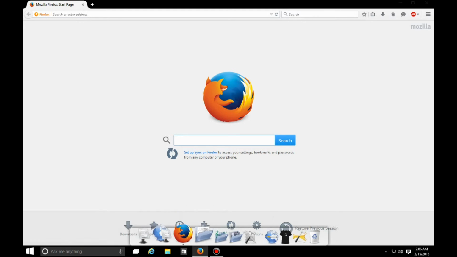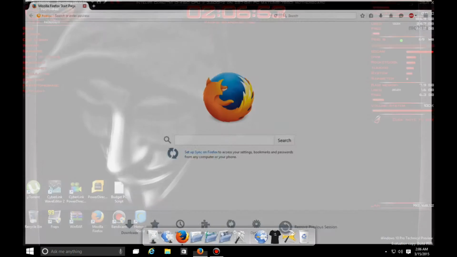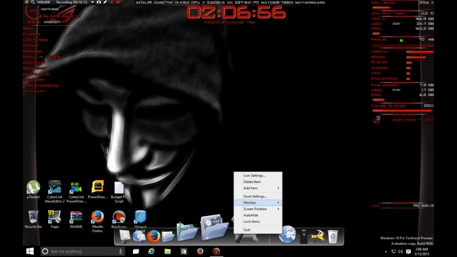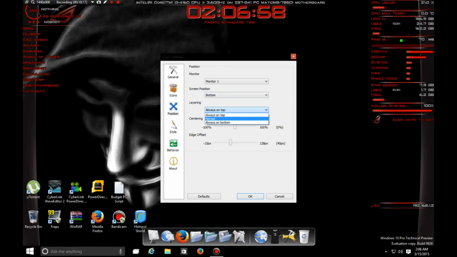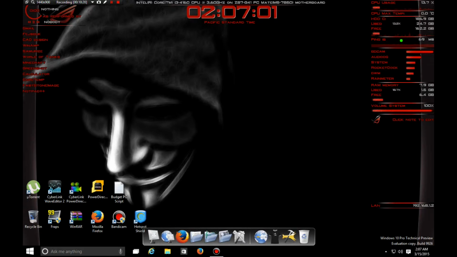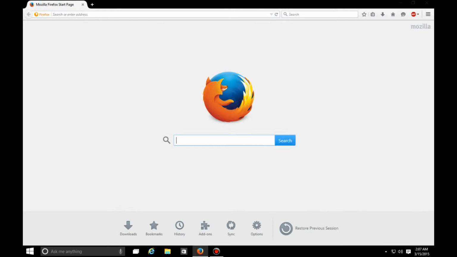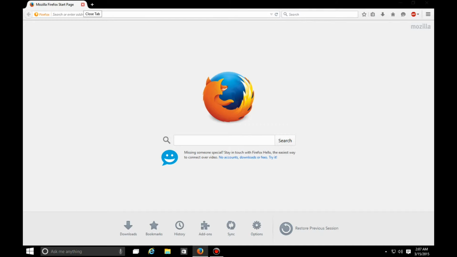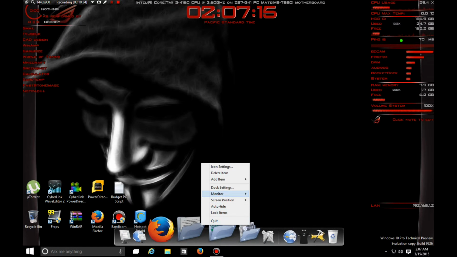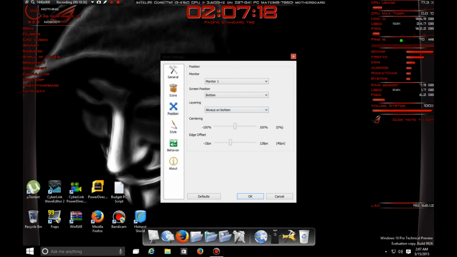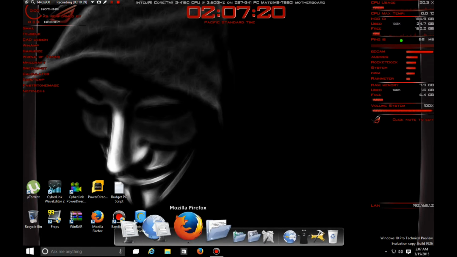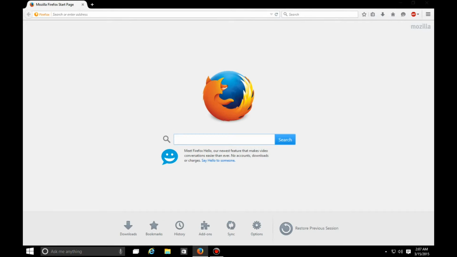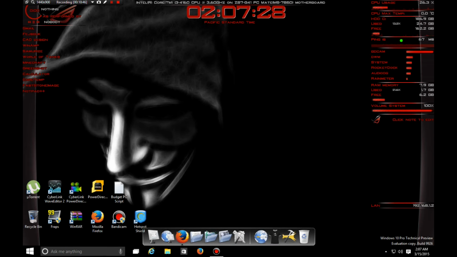It will basically always be on top of the application no matter what. I think it even does it for gaming, I'm not sure. And then you can go in here and change it to be normal, so whenever you open an app and it goes to the app, it disappears, and whenever you exit that app, it's there. Or you can have it always on the bottom, to where whenever you open an app, it just goes straight there and never comes back up until you go to the home screen.